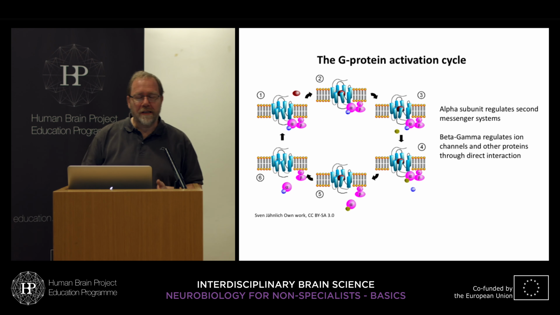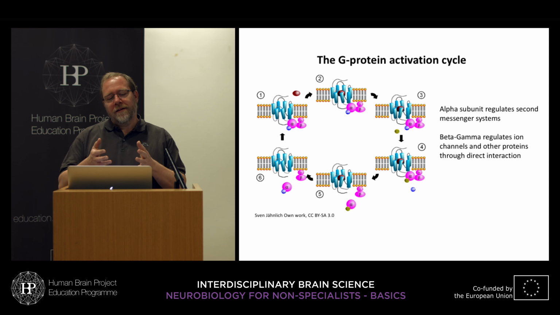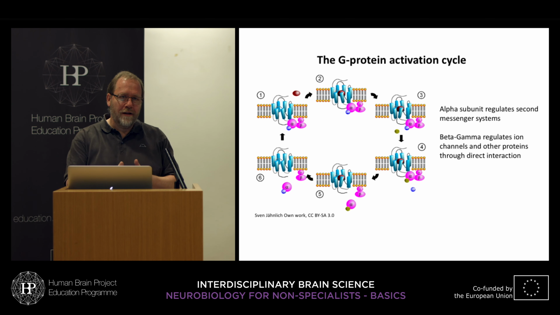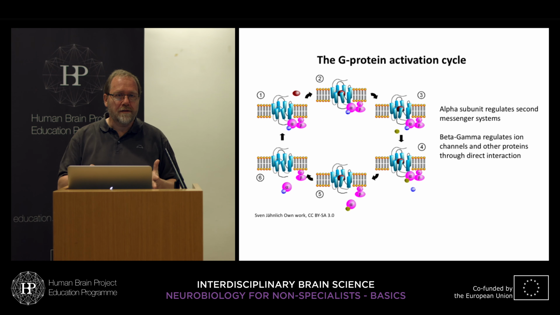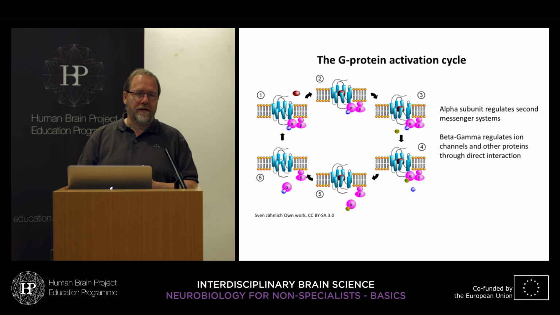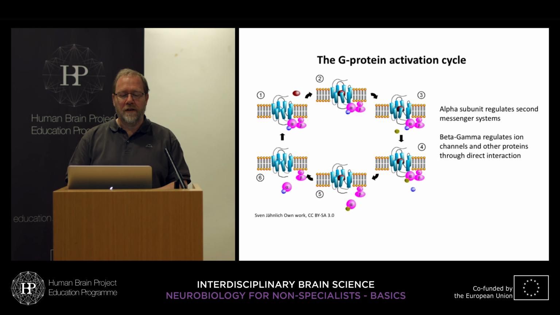and it influences fast signaling. The alpha subunit interacts with different targets, and the interesting thing here is that the alpha subunit itself has a phosphatase activity on the GTP. So basically, the alpha subunit can cleave the GTP to GDP. And with removal of one phosphate from the GTP, the transformation to the GDP, the alpha subunit regains its affinity for beta and gamma, and this triplet comes together again, and either can interact with the G protein if the ligand is still bound, or it goes back to resting position. So this is what's called the G protein activation cycle, and this is a crucial thing for G protein coupled receptors.